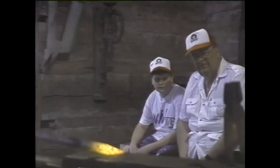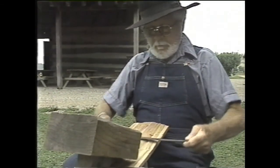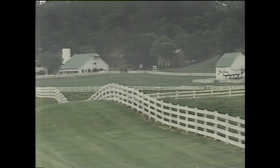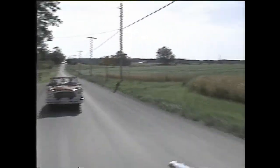There's more to see and do, from the village blacksmith still using the tools of a century ago, to the woodworker making shingles for a roof the way they were made when this state was new and this was still the western frontier. And when you get tired of walking over the nearly 2,000 acres of this farm, you can ride. There are free tractor-drawn wagon rides, sort of like a hayride without the hay. One of the best things about the Bob Evans farm is that except for festival times, admission to the farm is free. Rio Grande, Ohio, a trip down to the farm, and it's just a one-tank trip. I'm Neil Zurcher, News Center 8.